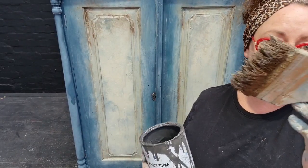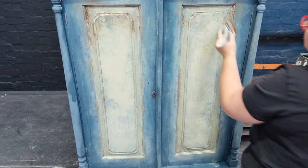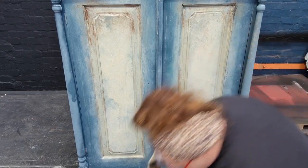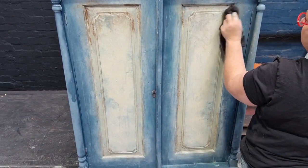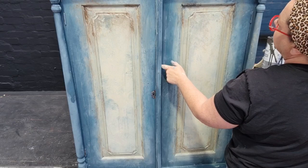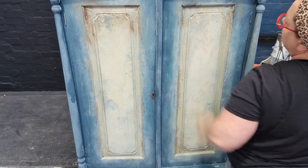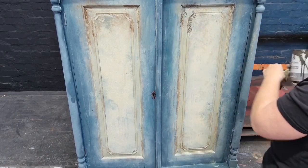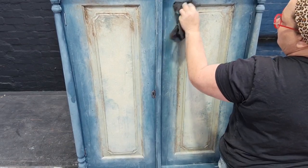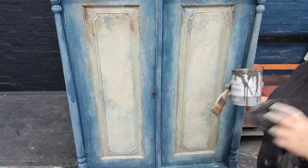I'm just going to get the same tip brush and a little bit of this graphite. It's a tiny bit of graphite. I'm going to these same little areas, and just a couple of little places here and there.